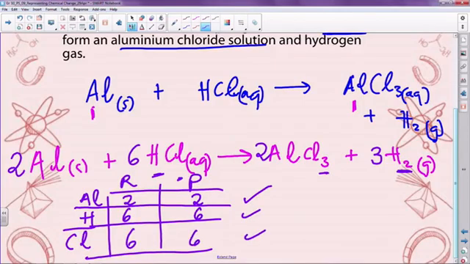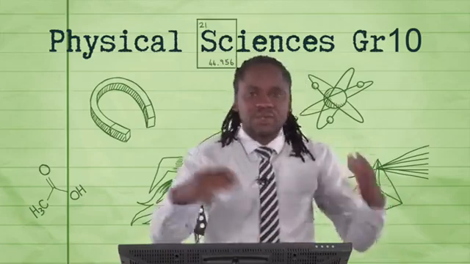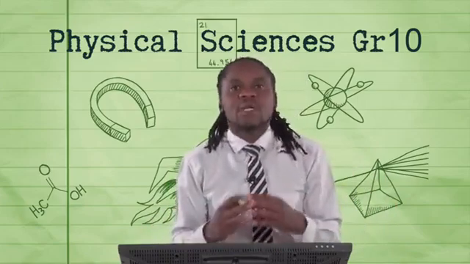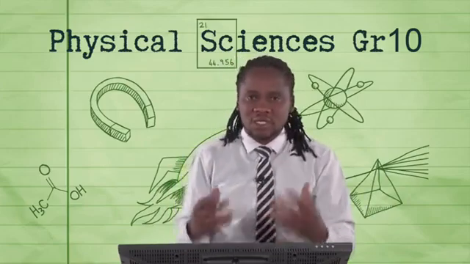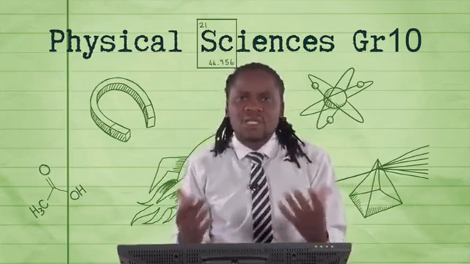So indeed, the equation is balanced by merely counting the number of atoms, which merely translates to the fact that even if we had to consider the relative atomic masses after adding the 2s and the 3s in terms of the molecules, it would work out to the same thing as long as the individual number of atoms is the same. Right, having done that, hopefully that makes a lot of sense to us.